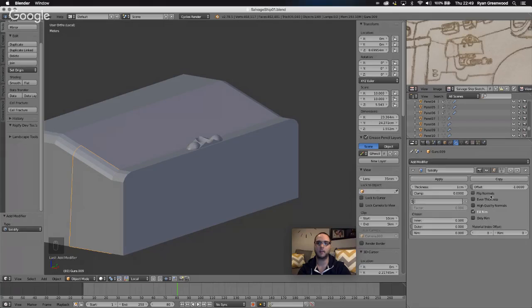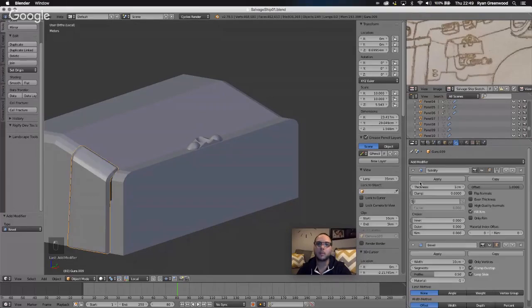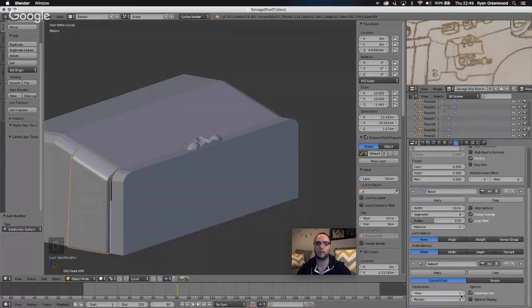Add solidify, the plus one. And a bevel. Segment, sorry. And then a subsurface modifier. Level 2.